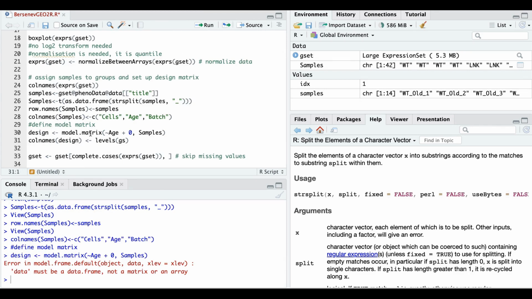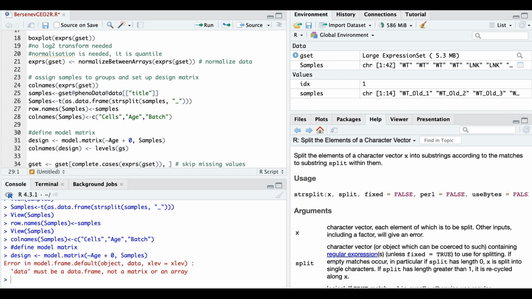Oh, yeah, there is still one more line. Samples should be data frame. Every time you do transpose, data frame disappears and matrix appears.